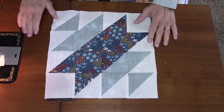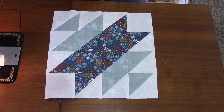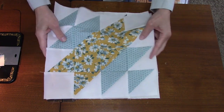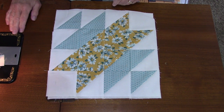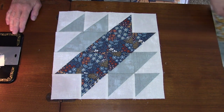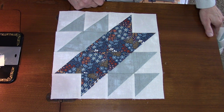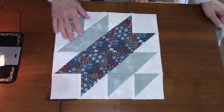Okay, here is our finished block. This is Mrs. Taft's Choice, and I think that turned out pretty well. And you can compare it here to my sample. This is with some Lori Holt fabrics with the blue and the teal, and then this is Nutmeg, so we have the darker blue and a lighter blue on the outside. So I think it turned out well. So I hope you'll give this block a try.